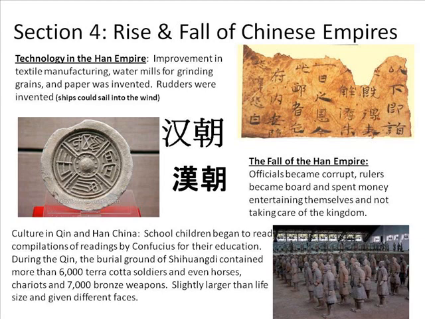Officials became corrupt. I'm sure their morality died. Rulers became bored and spent money on entertaining themselves and not taking care of the kingdom. So, as I have told you before, we see this rise and fall, rise and fall, rise and fall. It seems, quite often, we see wars associated with it, power, taking away power. That is world history, and you will see it quite frequently.